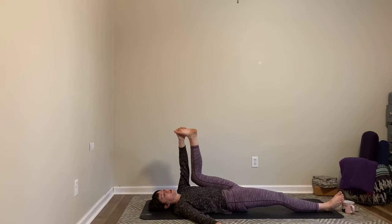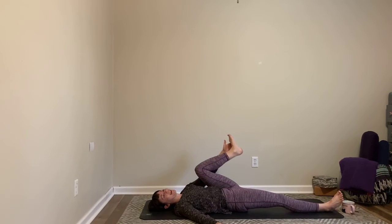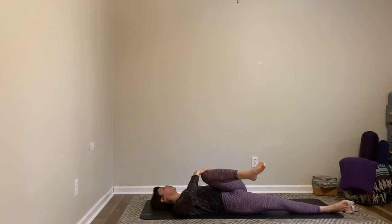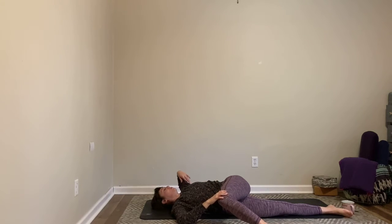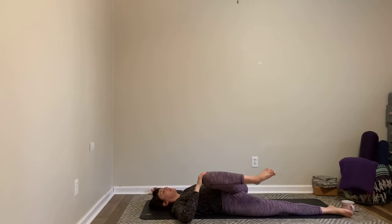From here, you're going to draw that left knee back in, and you're going to take the left knee to the right, so across the body into a twist. As you do, it's totally fine if your left shoulder lifts up. You can just lower it back towards the floor to get a little more of a stretch in the chest, or even look out towards your left fingertips over here if you want. You inhale, come back to the center line.